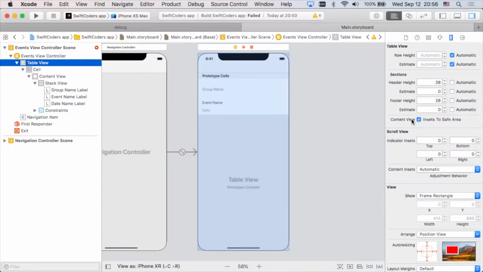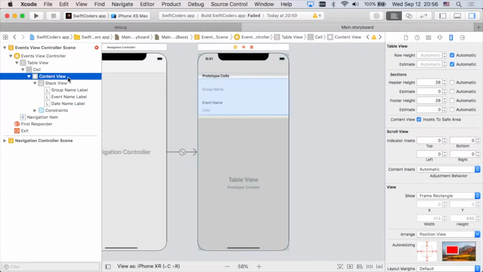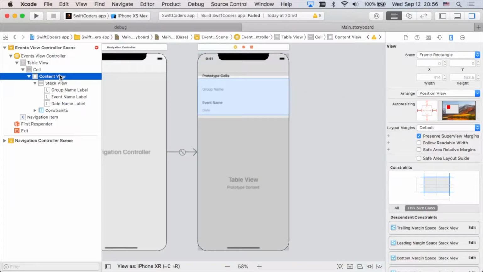There we go. So, our content view, this thing, is the view inside the cell that holds your content. This content view is going to inset itself. The table is going to do it for us to get out of the way if the notch is in there. So let me show you what that looks like.